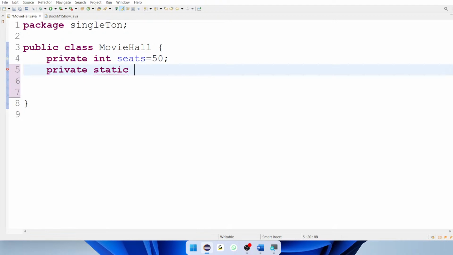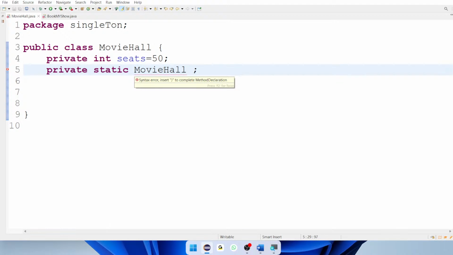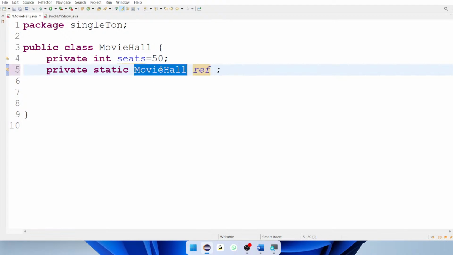This is a non-primitive data type. Here I am creating a variable of class type. Private static MovieHall reference variable. This is the data type and this is the reference variable.